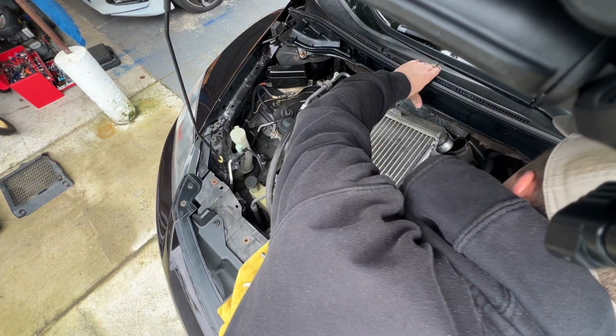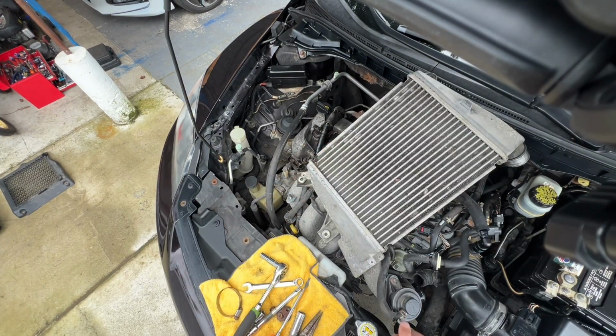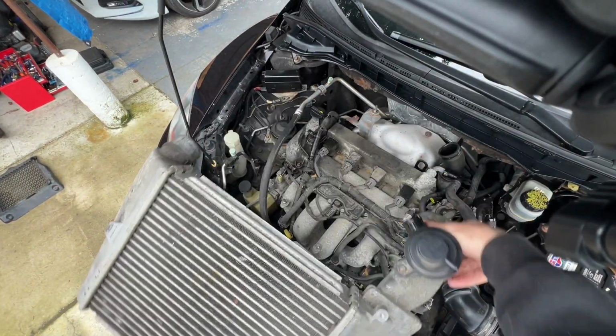And be careful and don't drop any clamps into the engine bay like I did. Grab your pliers again and remove a smaller clamp holding the thermostat hose. After you remove the hose, you can easily just grab the whole thing, lift it up, set it aside.